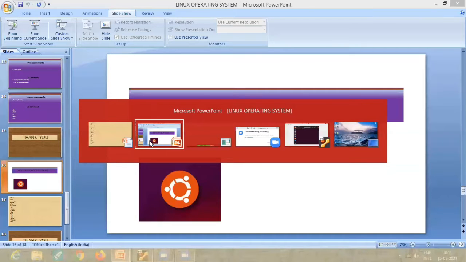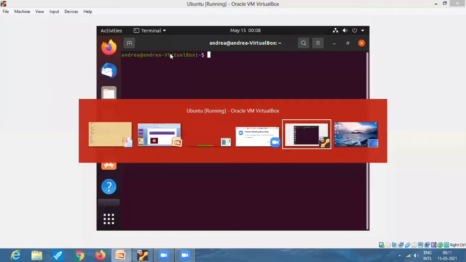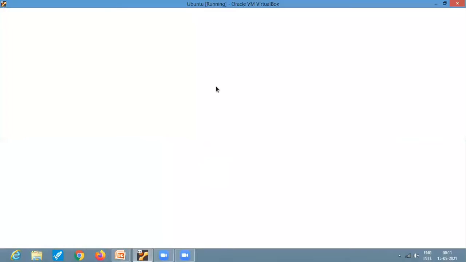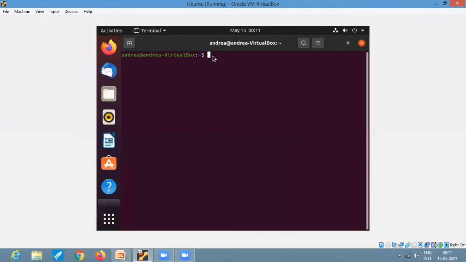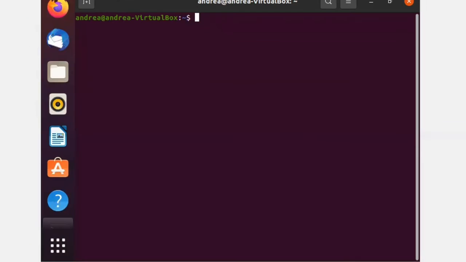So we are going to see the demo of how to implement them. Here I've opened my Ubuntu on VirtualBox, and we are going to dive deep into the commands and see what they all are.